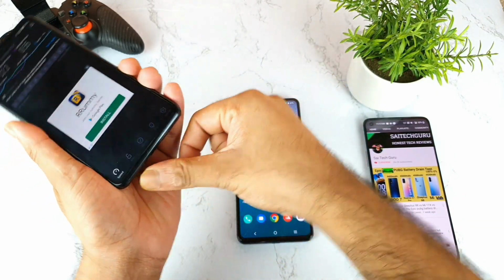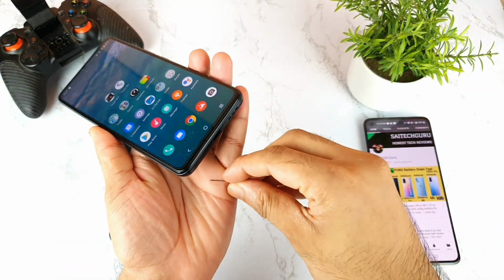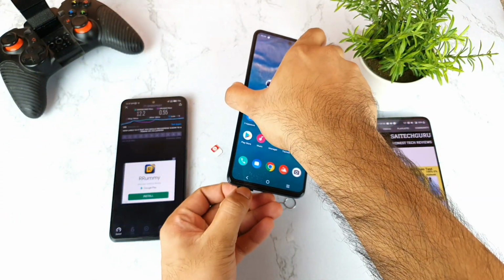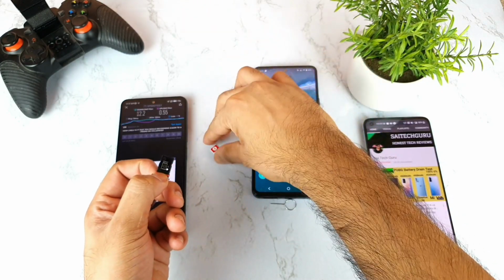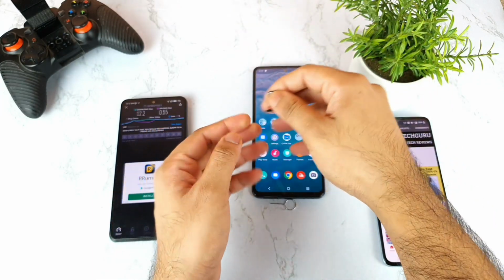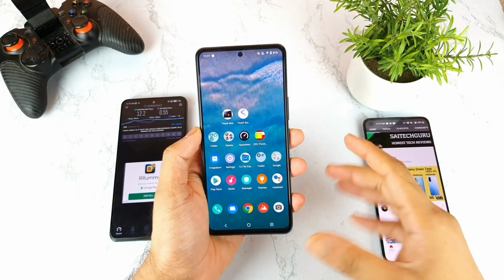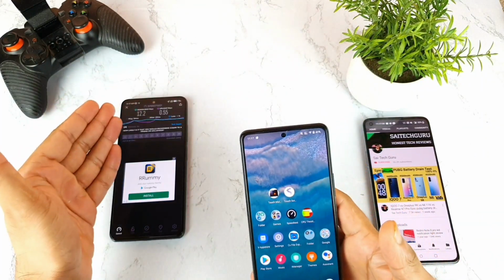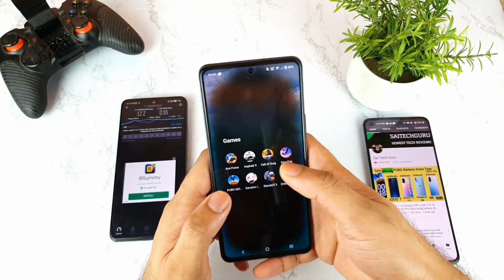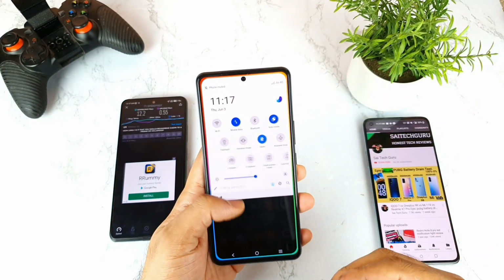So this is the situation with the iQOO. Sometimes in some locations you will get 4G and sometimes you won't. But as I said, if you're in a metropolitan city, then you don't need to worry at all. You'll be getting 4G plus on both phones, absolutely. But let me use the same SIM card in my studio. With my experience, what I found out is that the iQOO is not receiving that much 4G plus signal inside my house, whereas the Mi11X is receiving 4G plus continuously, friends, non-stop everywhere in my home, without any kind of issues. So based upon my usage and my personal opinion, I'm trying to give you the best output and scenario.